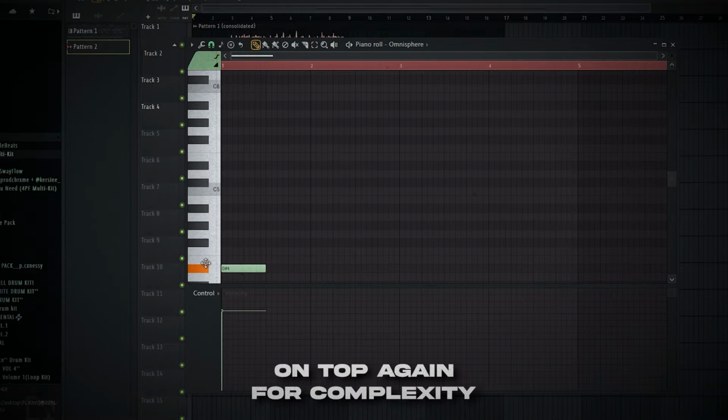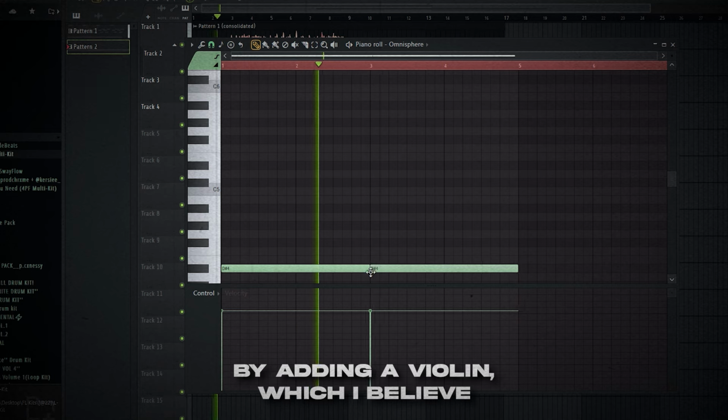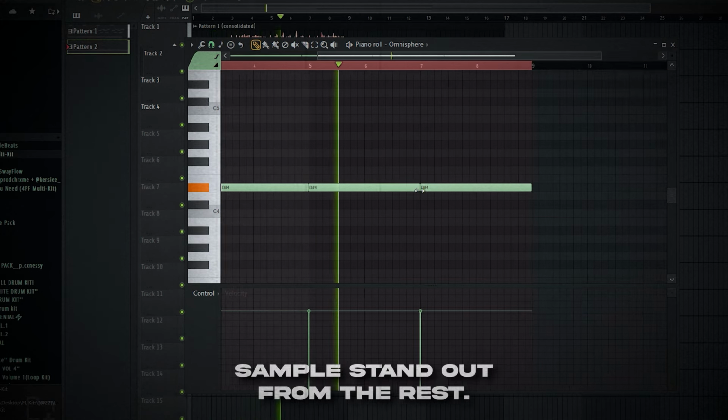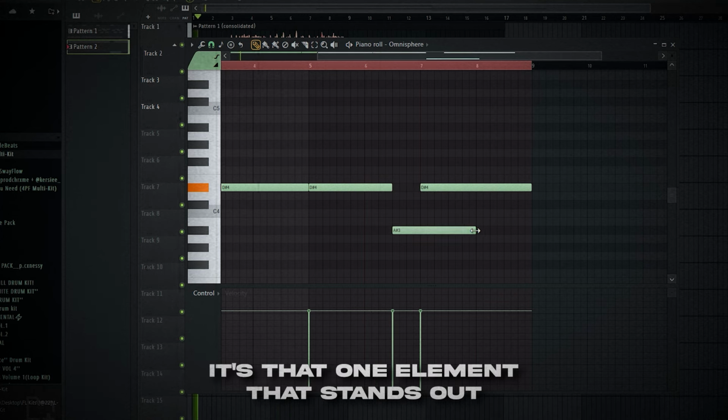Then I added a perc loop on top again for complexity, and then finished by adding a violin, which I believe is a very important step. It's basically what makes this sample stand out from the rest. It's that one element that stands out.